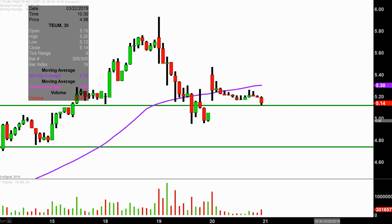As far as areas of resistance are concerned, in the very near term, still all about that purple line right there, the 50-period moving average. If the price can push up through there, then you have that next one from the high, which was up around 540. However, in my opinion right now, top priority is not necessarily breaking levels of resistance. I think it's more so about just trying to go through a healthy consolidation here and chip away and build a higher base. So let's see if the bulls can get that job done or not.